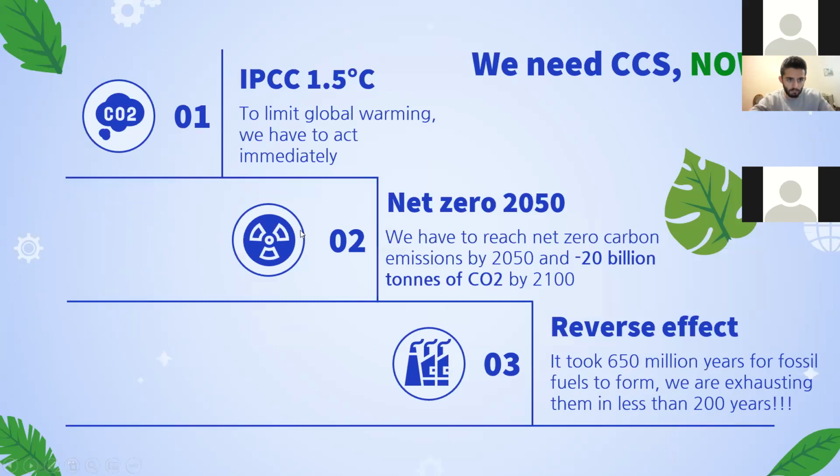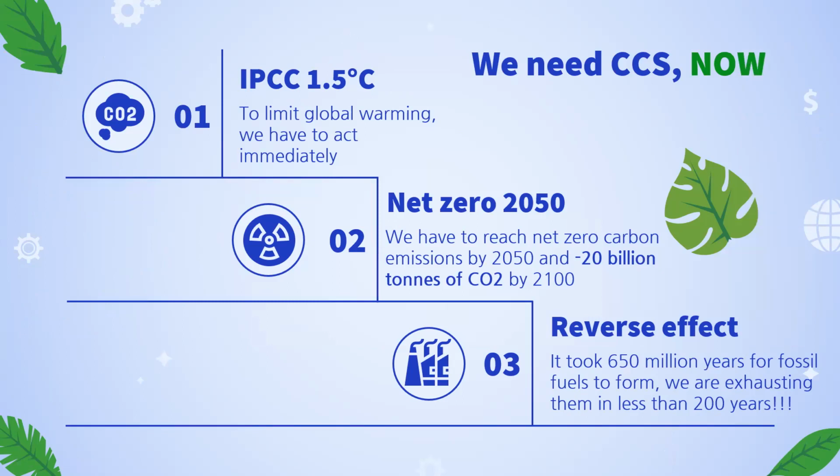Now, we really need CCS and we need it fast because, first of all, the IPCC has warned us that global warming is at alarming rates, and we should be limiting the global warming that we have induced ever since the Industrial Revolution to only 1.5 degrees Celsius. Because if global warming ever reaches 3 or 4 degrees and surpasses it, this is where the real danger happens.